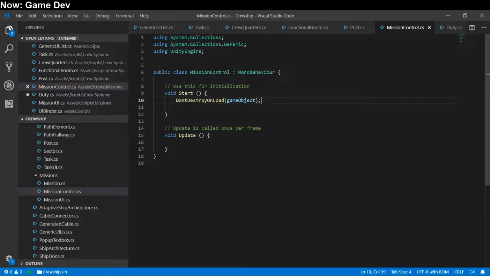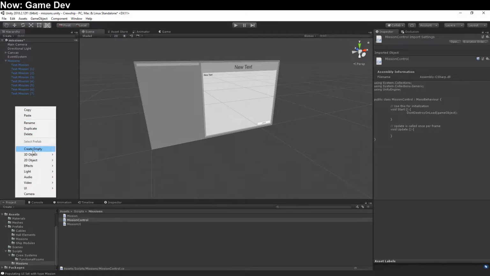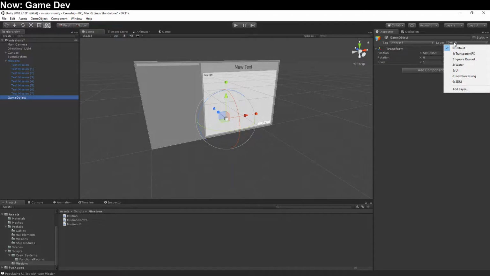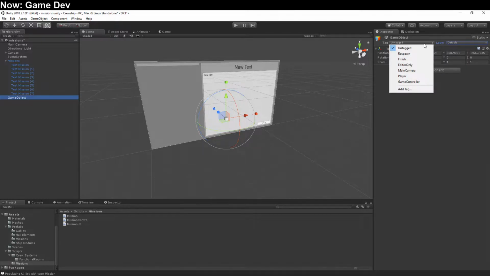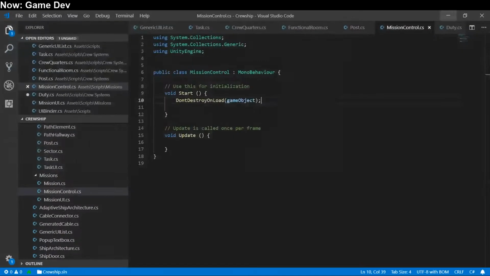I think you can also flag it, like just mark it as don't delete it. Let me take a look here. Create empty. Layer. Tag. Oh, you can do the opposite. You can tell it to go away. That's right. So I think we have to do the don't delete on play in start like that. I don't think there's any way to do that in this setup here, which is a little bit of a shame because it's not something that you should have to write code to do.